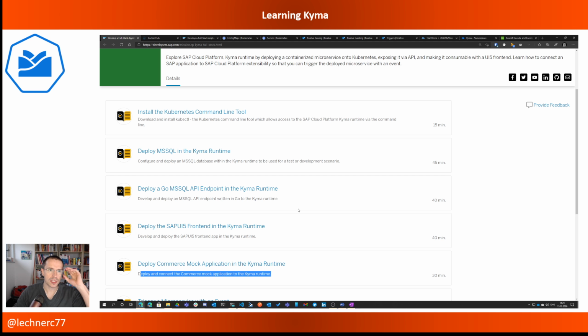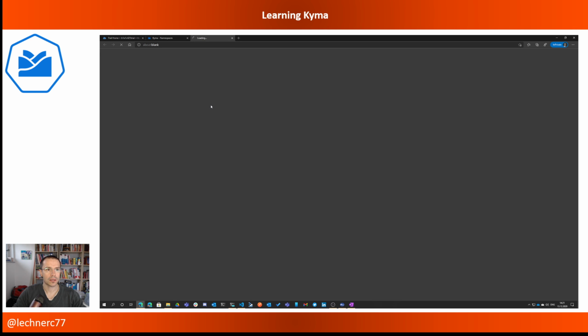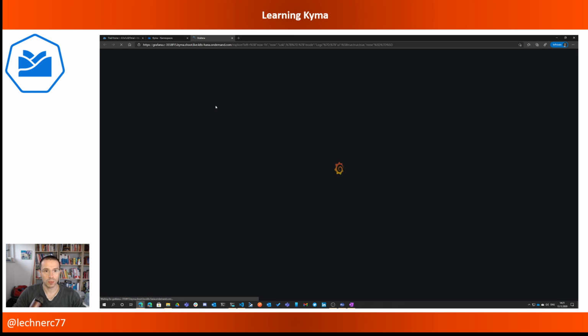Now, before I start, one announcement, or something that I just got aware of. As you can see here, down below, Kyma got updated on the trial landscape, which is cool. And there are also now metrics coming in, and the logs got a kind of jump-off button, which now directly leads you to a Grafana dashboard.